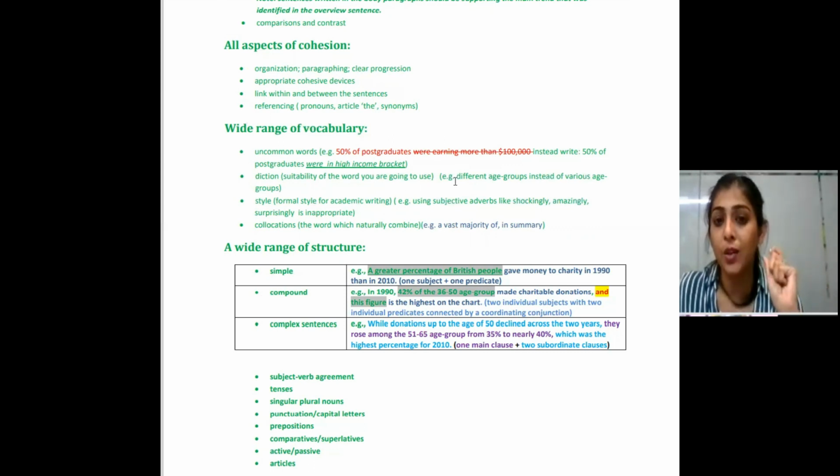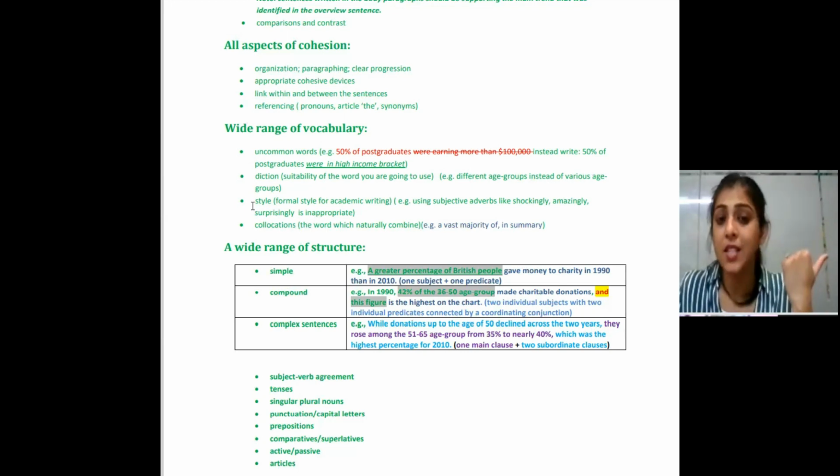For example, here you can't go and write "there are various age groups." Now, age groups cannot be various, though various means more than 2, but it doesn't go with age group, because various sometimes implies many, kind of many variables, so here it should be "different age groups" rather than "various age groups." Got it? So various would not properly fit with age group. So different would be the right choice of word.